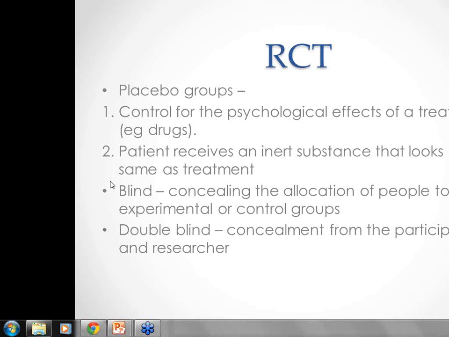So you can have a blind placebo, so this is concealing the allocation of the people to the experimental or the control group. So the subjects themselves do not know whether they're getting the drug or the placebo. And a double blind is you conceal it from both. So you give everybody a white tablet, they're randomly allocated a number, and certain numbers got the drug and certain numbers didn't. They got the placebo. The benefit of having a double-blind study is the researcher isn't specifically looking for success in the treatment group and non-success in the placebo group. Hopefully that makes sense.